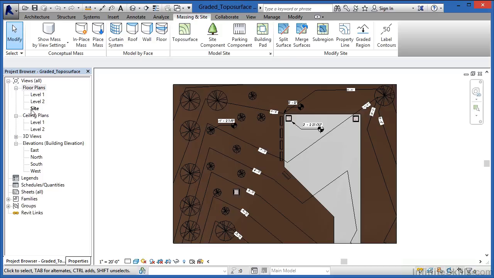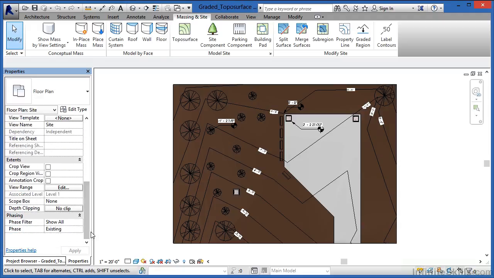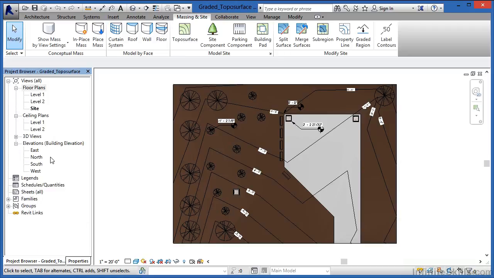Right now we have a site plan view that shows the site the way that it looks currently or existing. And if we go underneath properties here and go to the very bottom of properties, we can see that this view is currently set up as being the existing view. So what we need to do is create a demolition view. We could call it a grading view or whatever we want to call it. And then also we need to create a new construction view.